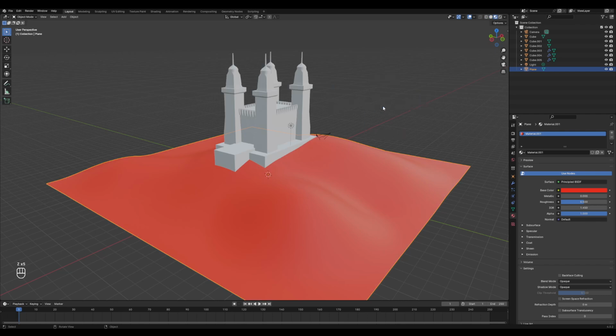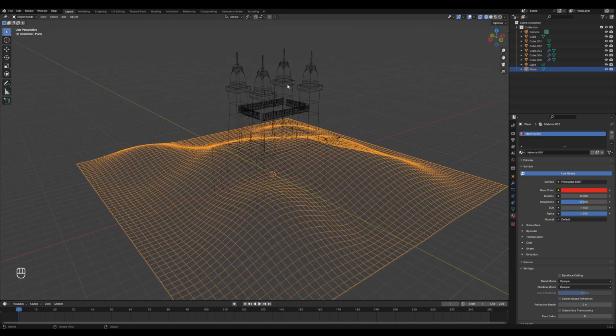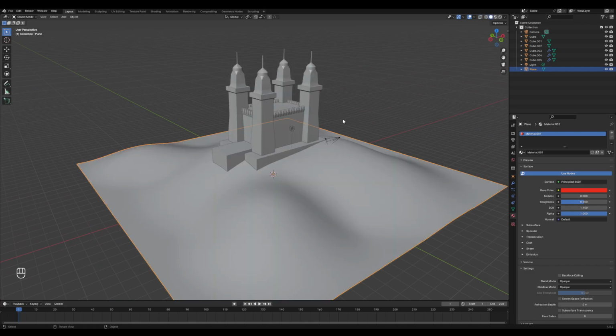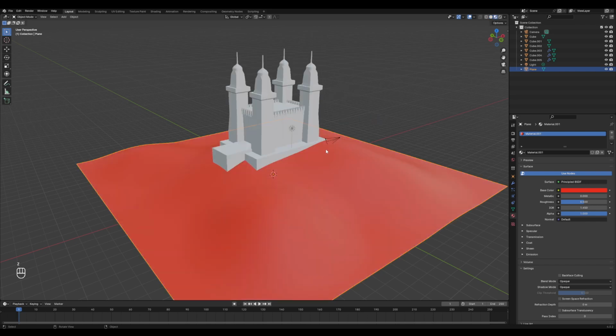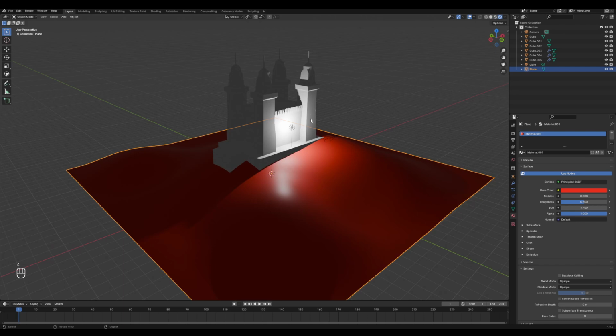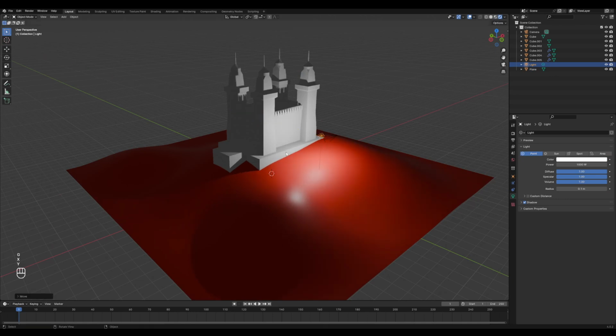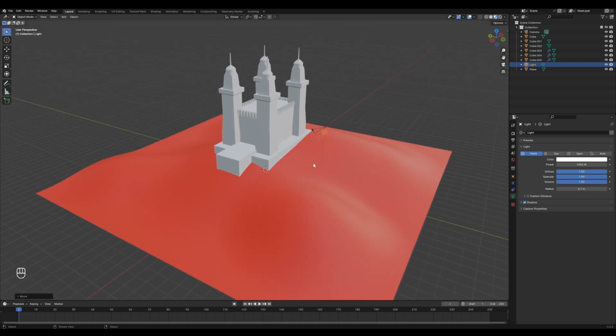And these different viewing modes allow you to see the scene in different ways. What you need to know about them is that wireframe is the mode where you can really see vertices and edges, and you can get this very constructed look of everything. Solid view is where you see just the form of everything. Material preview is just seeing a preview of the materials. Rendered is showing you what the scene actually looks like. And now you can see that our light is being kicked into gear here. We'll get to the lighting later, but now you know what that's for. We're going to jump back to material preview for now and concentrate on our materials.